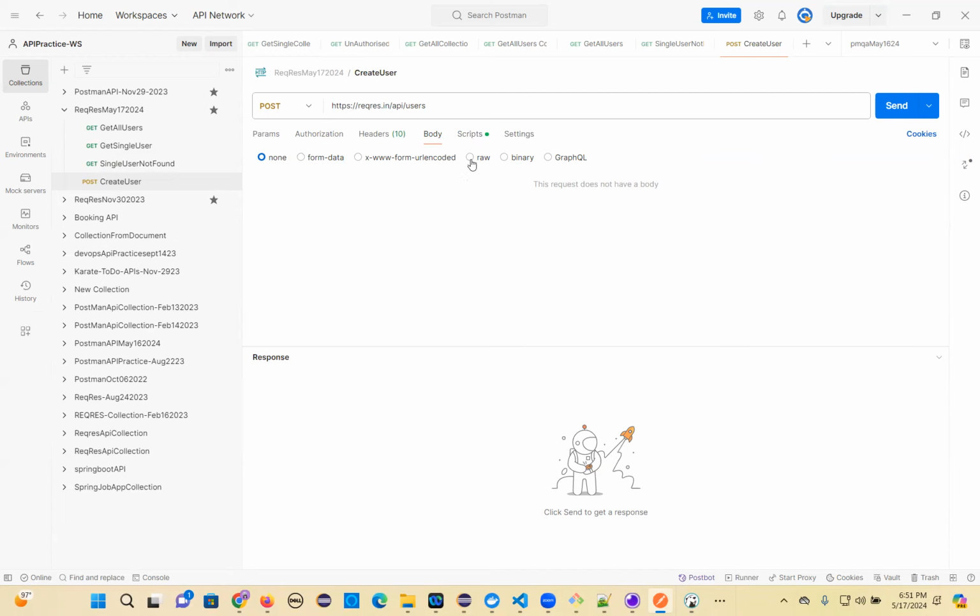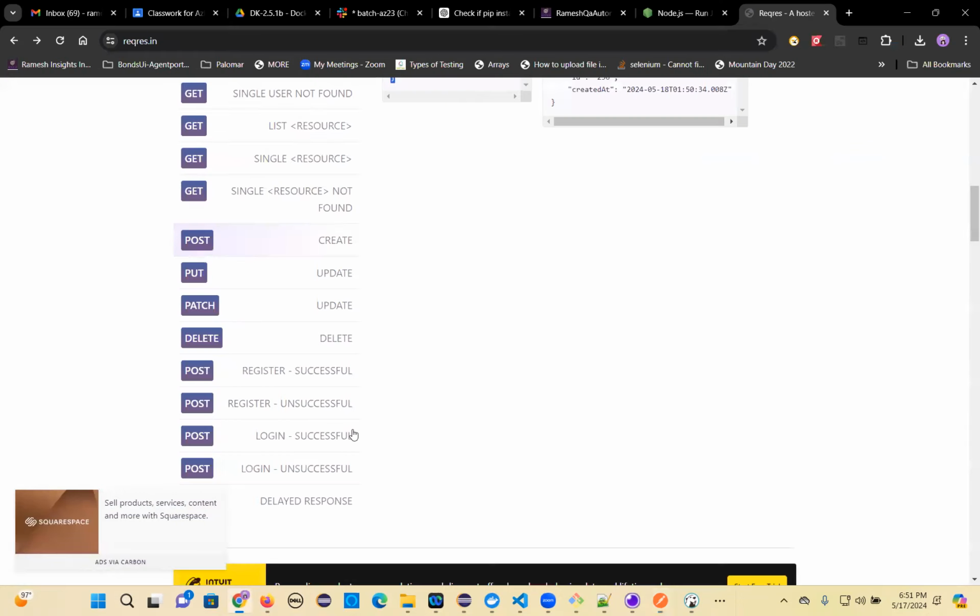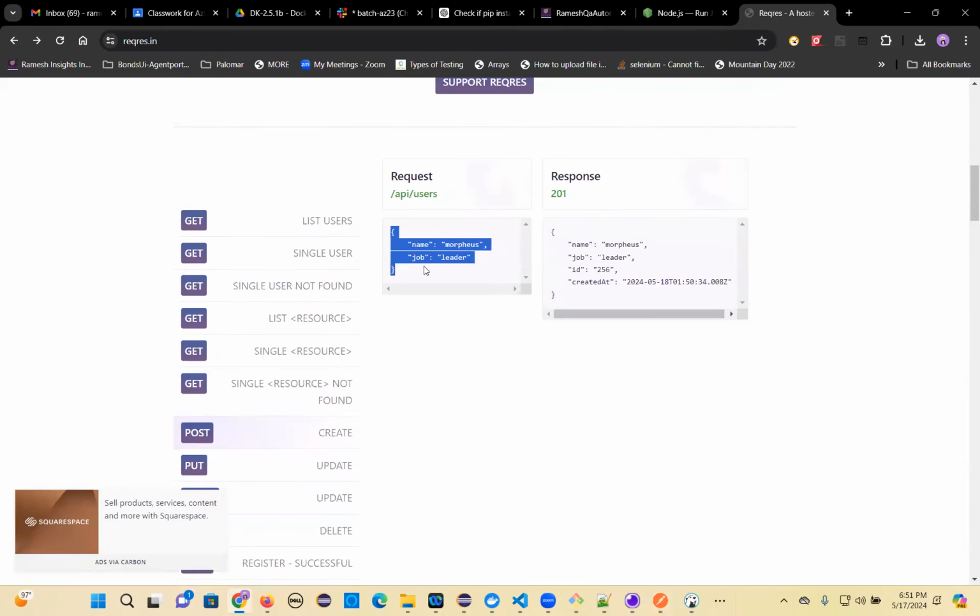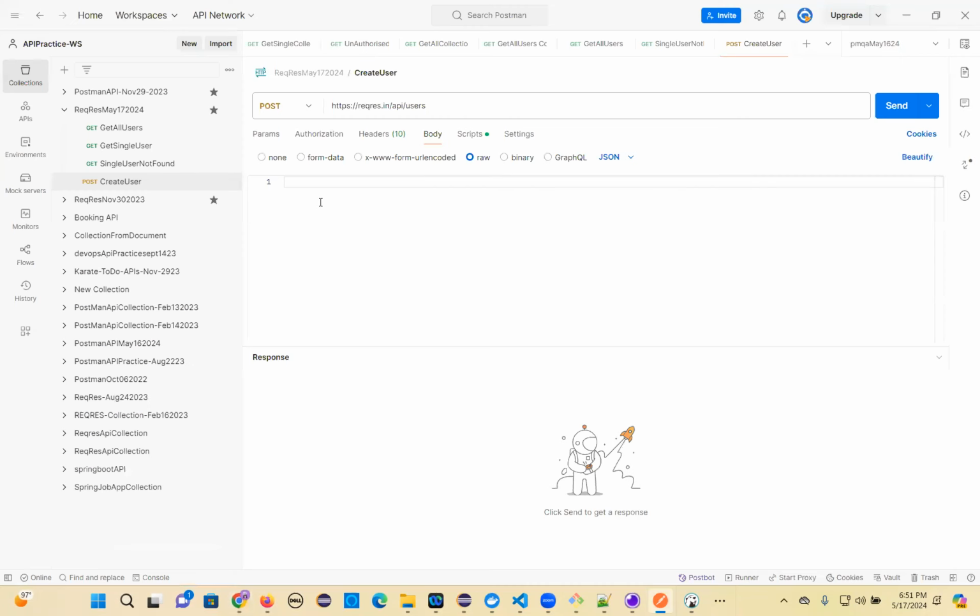So in the body, you have to select the raw radio button, and give this request. You can give any name. So I can give my name. It's up to you. And then just give that. And this is how you can give the data, and then save it.